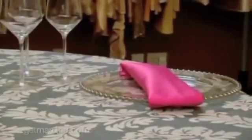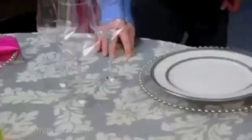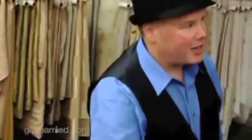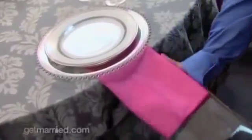All right, Greg, I think this one actually fits Sabrina's style the best. What we did here is we used this flocked velvet damask linen, so you feel it has this great texture. The great thing is too, and I know you like this idea of the napkin hanging off, this is a really good option because again, it gives you that touch of color as you walk up. I love it. It's very pretty.